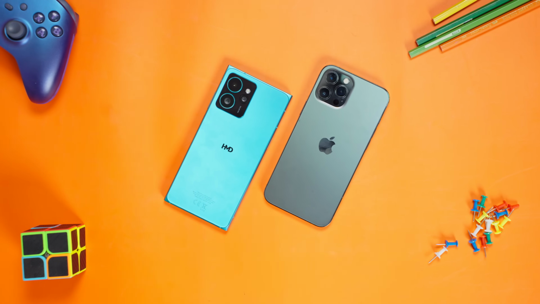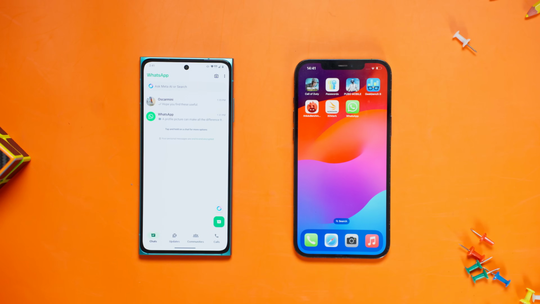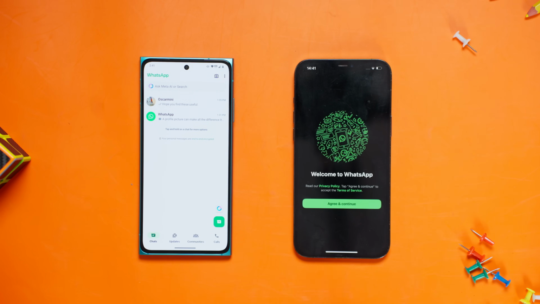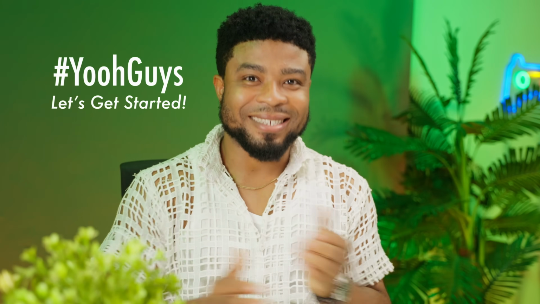One of the most common questions we get here is how to transfer WhatsApp data from an Android device over to an iPhone. And today, I'm going to help you with that. I'll walk you through two simple, quick and effective methods to transfer your WhatsApp data, your chats, images, videos and all that to your iPhone, and that's without losing your data or even resetting your iPhone. And so without taking much of your time, let's get started.